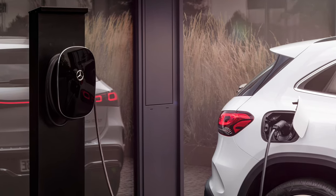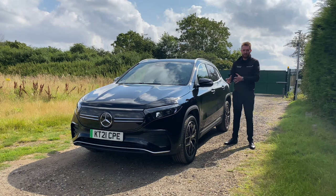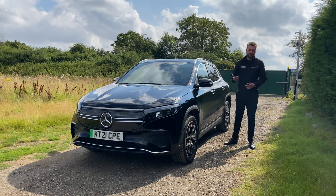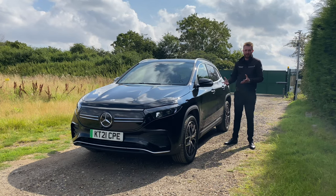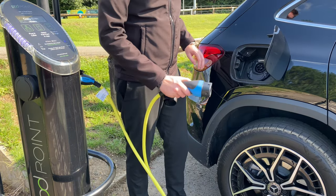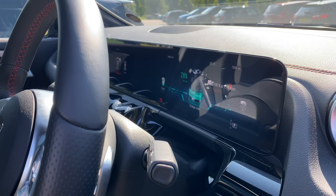And anyway, if you are able to have a wall box installed at home, then I think living with an EV can be especially convenient. Get home, plug in, charge up. By the time you go out the next morning, you've got a full battery. And that's the best thing about EVs, or one of the best things about them, is when they're doing nothing, that time can be used to get them topped back up and ready for the next day.